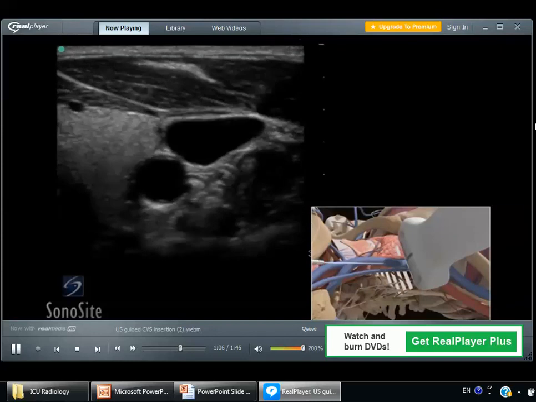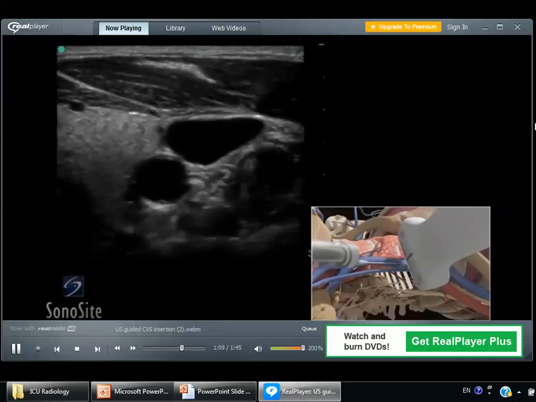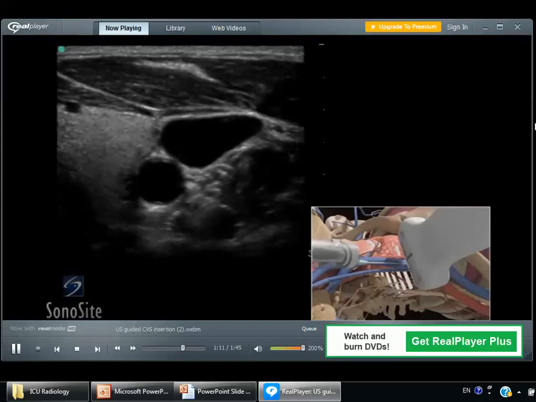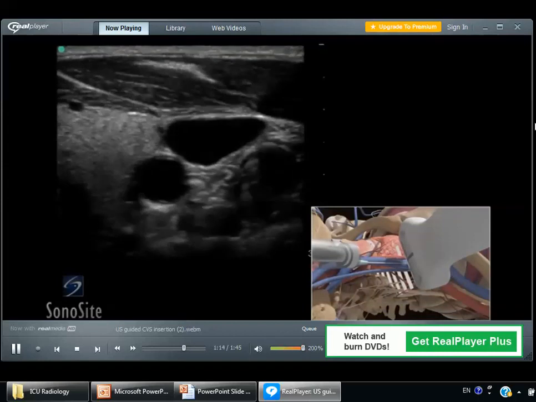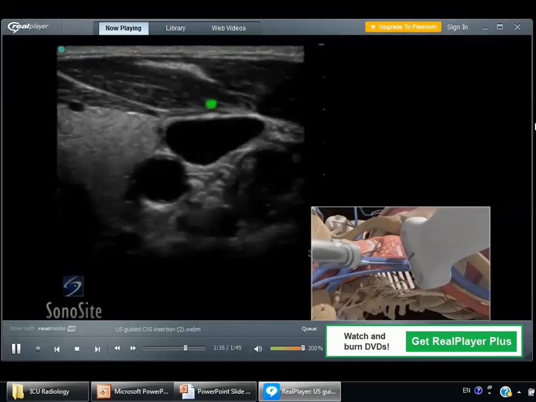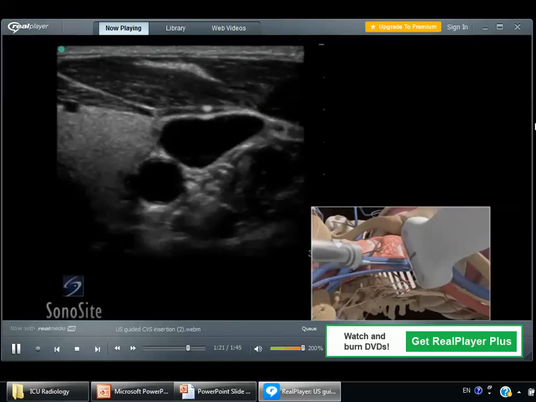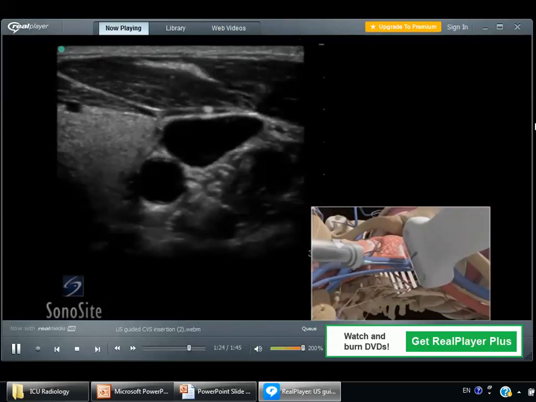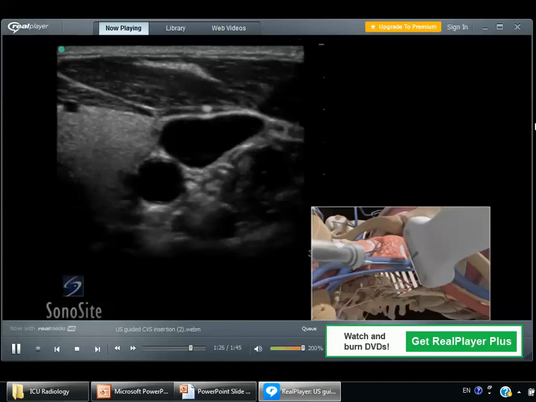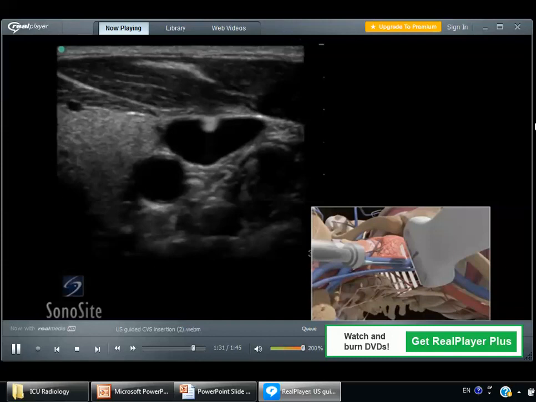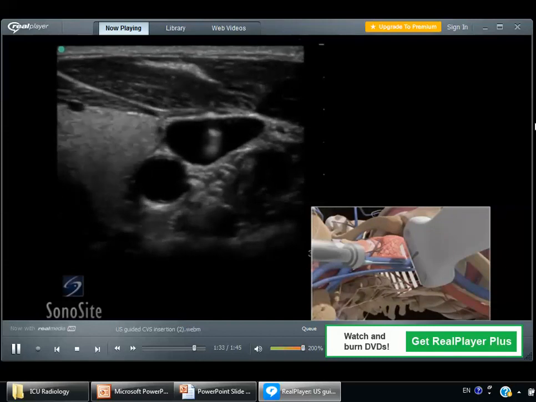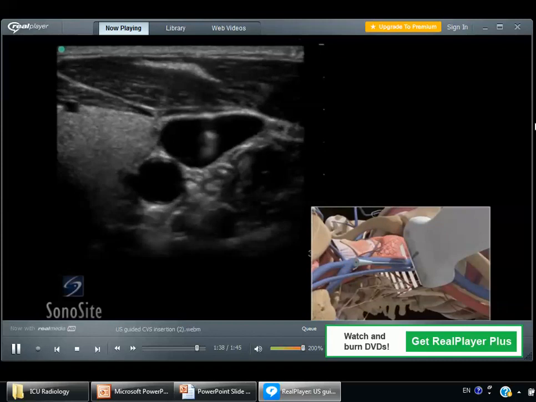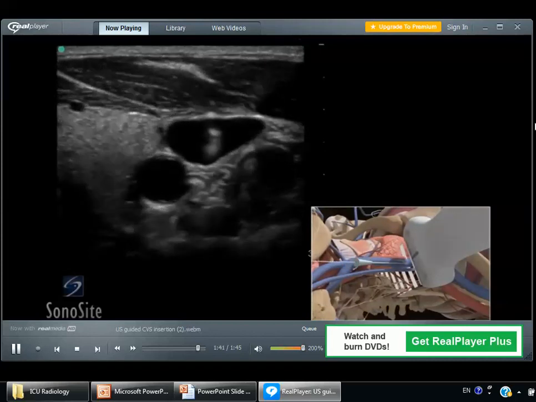Follow the needle entry by slowly sliding the transducer in the direction of needle advancement. The needle will appear as a small, bright hyperechoic dot. When the needle tip appears, the transducer should be advanced a short distance distally to follow the tip of the needle trajectory and stay in advance of the needle entry. The needle is slowly advanced under direct ultrasound visualization until the tip is seen to indent and then puncture the internal jugular vein. The transducer should be moved slightly proximally and distally to confirm that the needle tip lies in the mid-portion of the jugular vein.